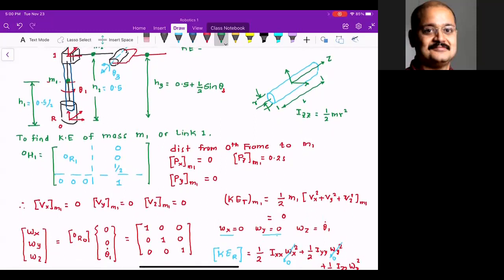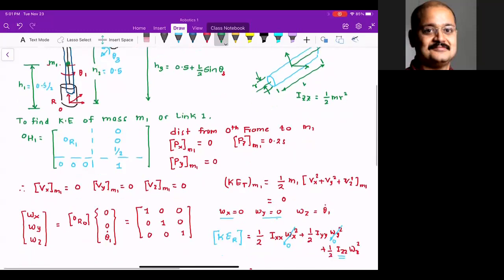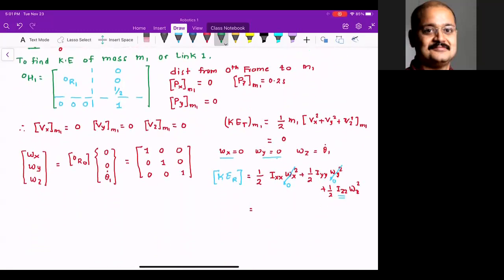Remember, if you have the moment of inertia about either the x or y axis, which means the axis perpendicular to the z axis, what would be the moment of inertia? 1/12 m L squared. That equation is actually 1/12 m times (L squared plus r squared). But since the r value is very small compared to L, you can ignore that. Now, as I understand, I did not give you the value of r. Do you agree with me?